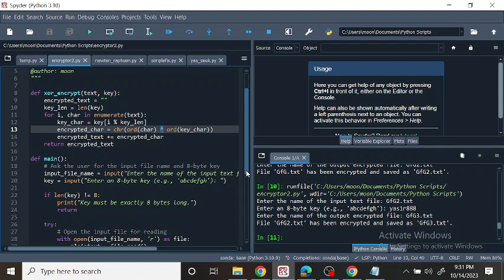Try it. It's going to be a hard project, but it's worth it. Ahmed, do you know about the exclusive OR operation? Have you studied that in high school science or in your college? The logical AND, OR operation. In your Python or C coding, you both should search it on Google and YouTube and see what the logical AND, OR, and exclusive OR operations are. Using the exclusive OR operation, try to make such an encryptor and complete this project. It's an important project for you, so please do it properly and share it with me. You have 3-4 more days, but do it properly.